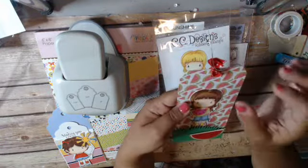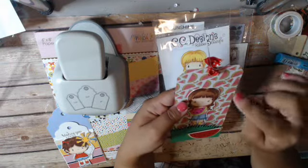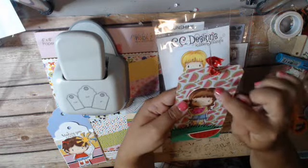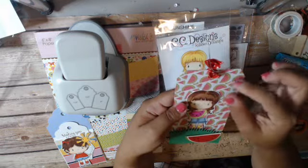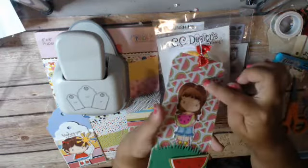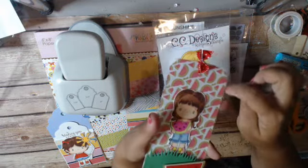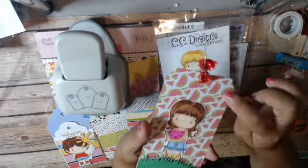I know somewhere in my stamps I have some kind of a melon stamp that I could use for up here. So I didn't put a sentiment up here because I'm hoping that I'll run across that stamp set where I can put something to do with melons or watermelons or summer or something here.